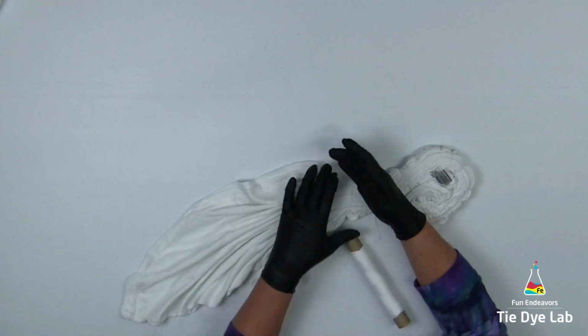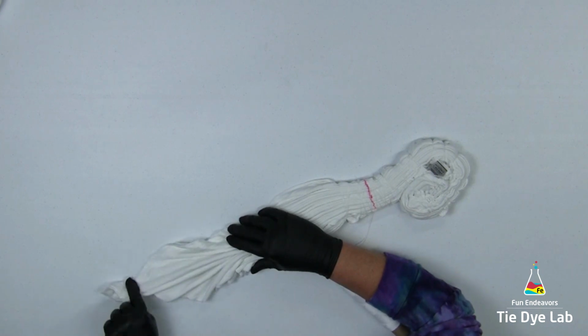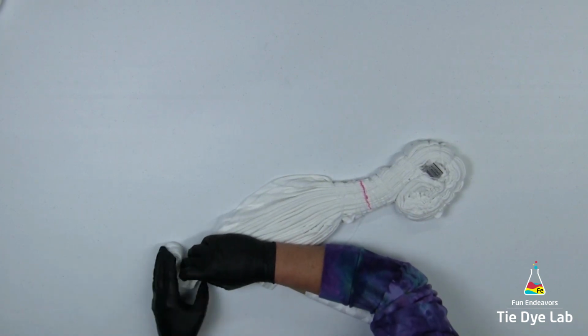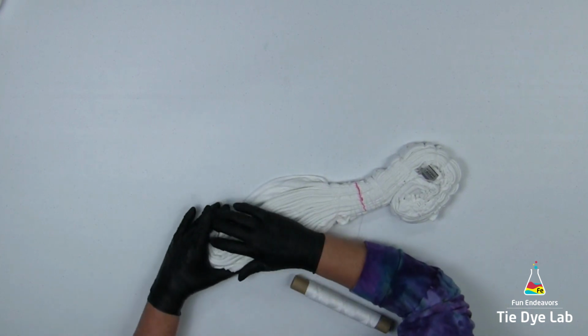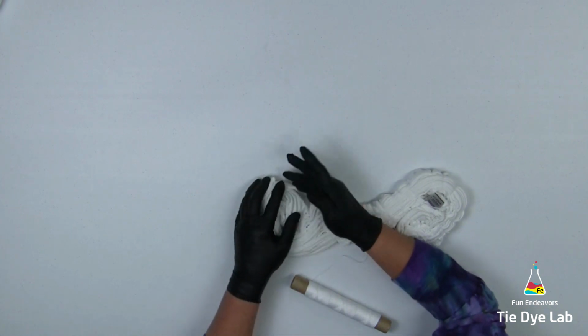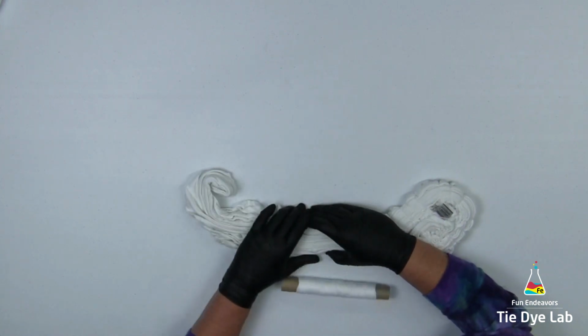I'm going to do the same thing on the other side, but the flat side is opposite from what it was on the one we just folded. So I'm going to do my spiral going the other way. I'm trying to keep my folds and my spiral fairly tight when I'm tying it up with the kite string.